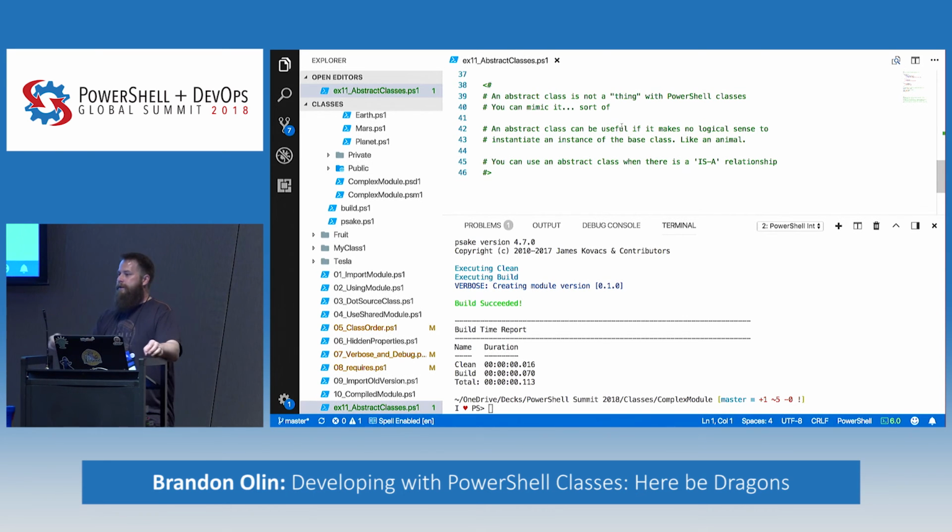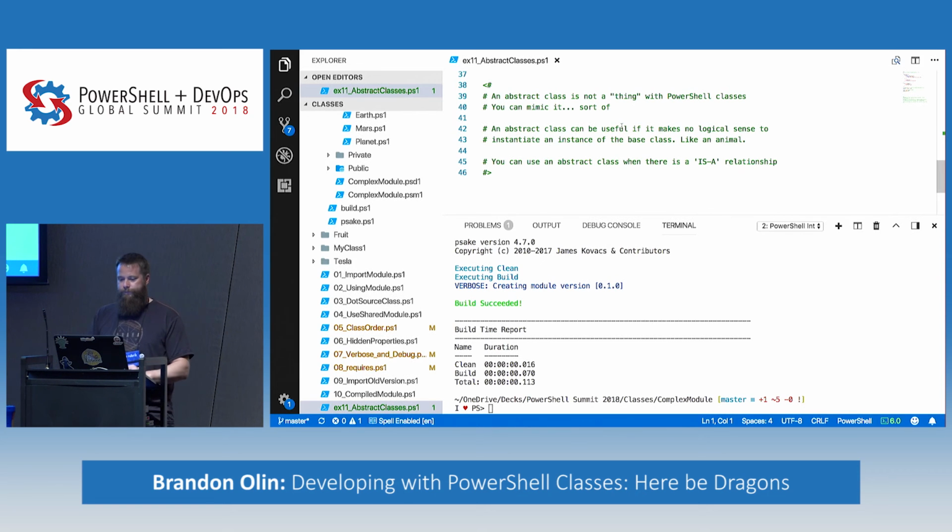You don't create an instance of an animal. That doesn't make any sense. You create an instance of a cat and a dog. Those are subtypes of an animal. It makes no logical sense to create an animal. Right, that's what an abstract class is. It's a lot of base functionality that you would share in subsequent classes, but it makes no logical sense to create that base class.